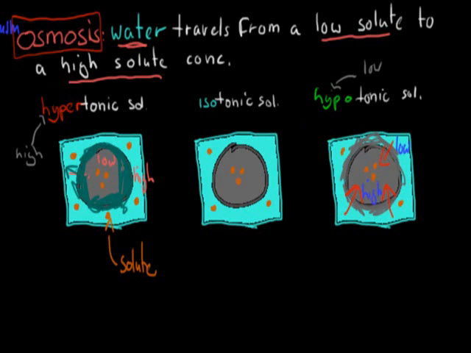The perfect scenario is isotonic. Iso actually I think it means same. The actual scenario is that you have three of them inside the cell and three of them outside. So same inside as outside. Solution and the cell are the same, which means that water flow in and out will be equal. So there's no problem. The cell has this perfect shape. So it won't burst or won't shrivel up.